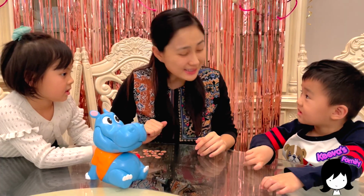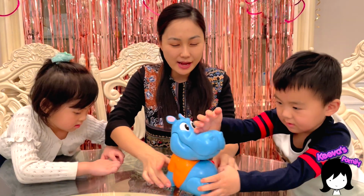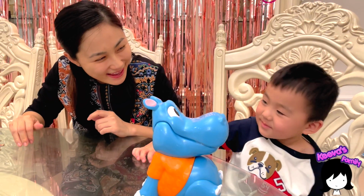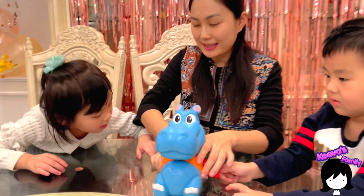Peas? We don't have peas. So that one says 1. You're going to put it in the hippo. Yum, yum, yum. And crank 1 circle. Would you like to go again, Kyler? That's a pizza. It is pepperoni pizza. Mommy. Right, it is your turn.